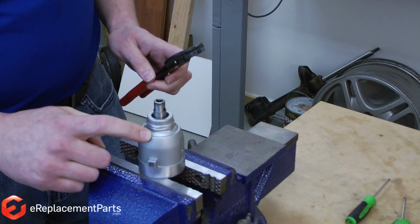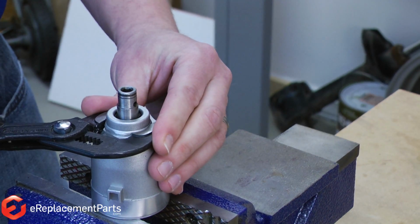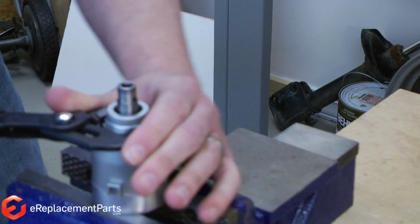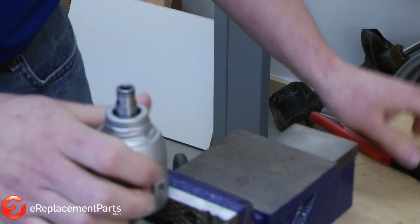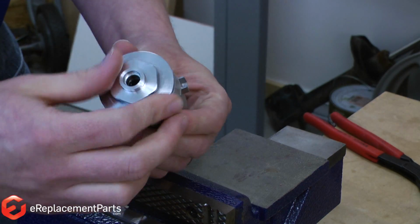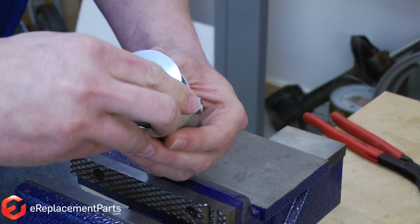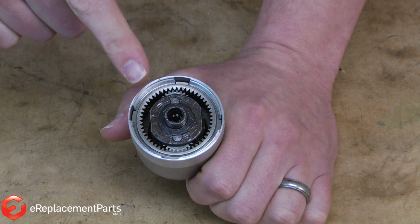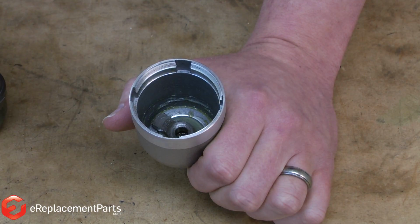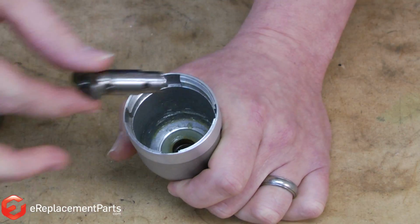On the top of the transmission body, there's another hex-shaped area. I can grab that with a wrench and use the wrench to unscrew the two halves of the body. I'll use a clockwise rotation as this is a reverse thread. With the rear of the transmission removed, now I can go ahead and pull the gears out of the transmission. I'll set those aside. And in the bottom of the gearbox, I can push the anvil out and remove it.